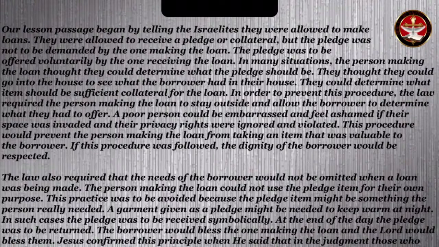The law also required that the needs of the borrower would not be omitted when a loan was being made. The person making the loan could not choose the pledge item for their own purpose. This practice was to be avoided because the pledge item might be something the person really needed. A garment given as a pledge might be needed to keep warm at night.